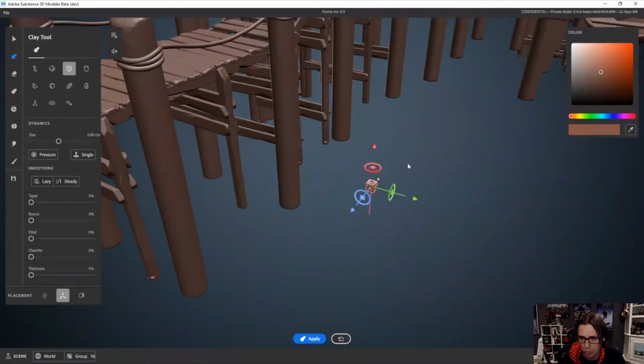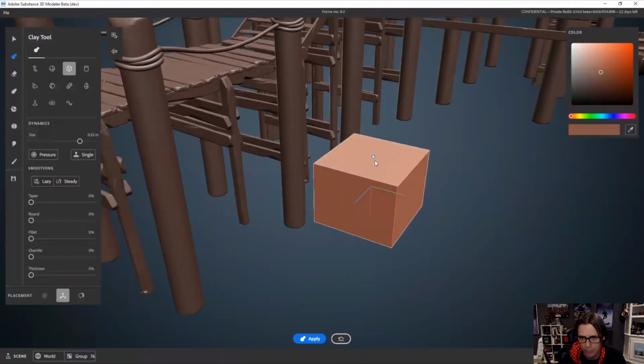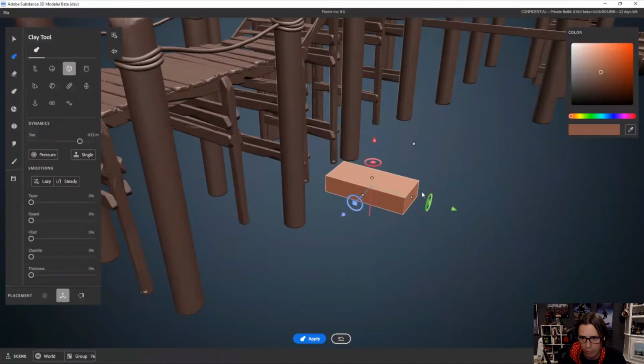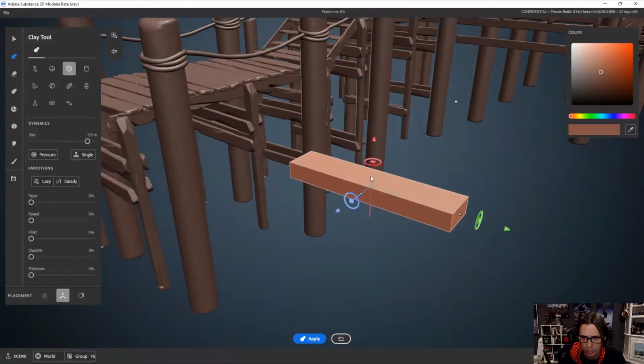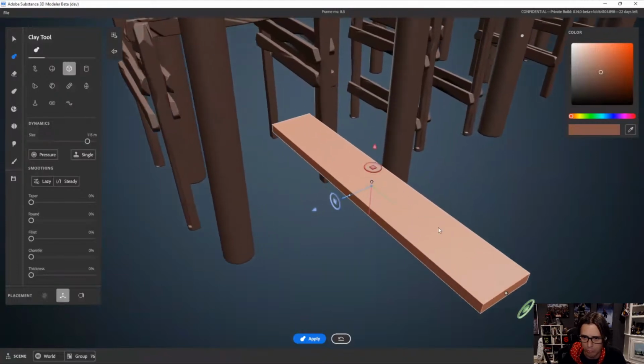You can hold down Control and left click and scale up and down. So I'm just going to scale it up a little bit. And then you have these little dots here, these little nodes, and we can use these to reposition what we're working with here. So I'm just going to create something that represents, let's say, a little wood plank.